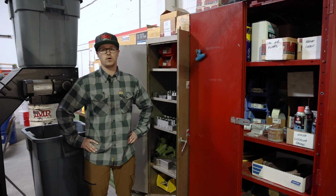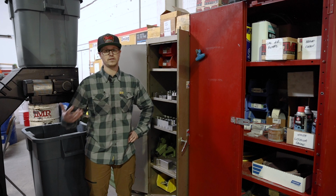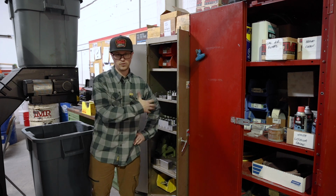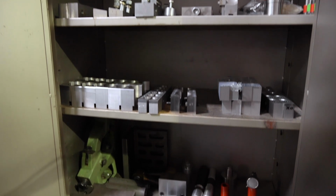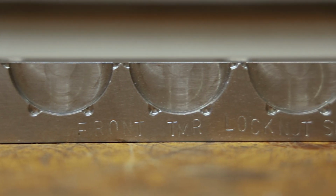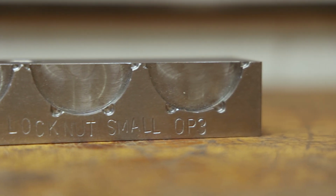Something that's important for a small shop like us is obviously organization. We want our guys to know where the parts and stuff they need are at all times. We don't want to be searching around for stuff. So over here in the CNC area, we've made kind of 2 store cabinets. This one here holds all our jigs and fixtures for custom ops in both the mill and the lathe. And then what we do is we basically label them all with the part number, the op number. So again, it's easy to identify. You're not scratching your head as to what it's for.